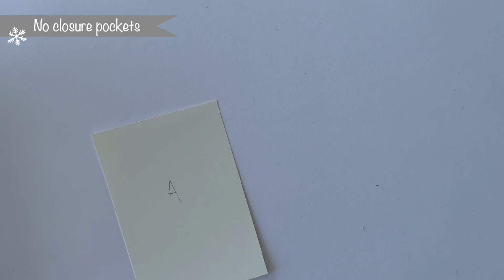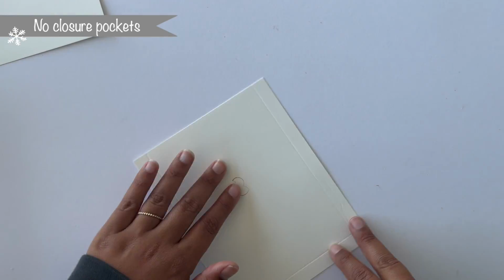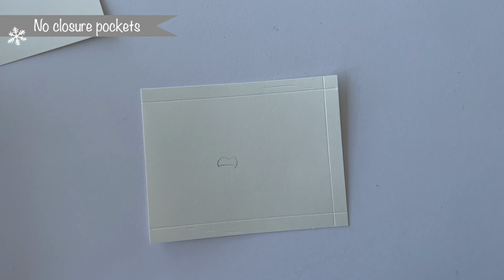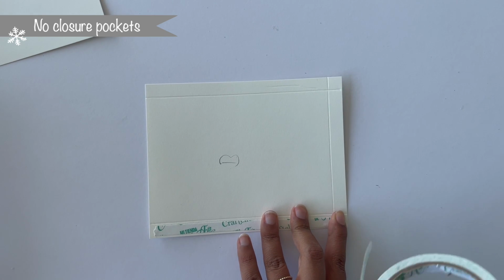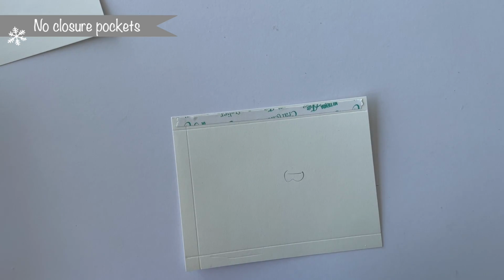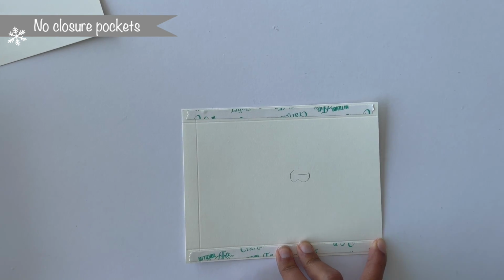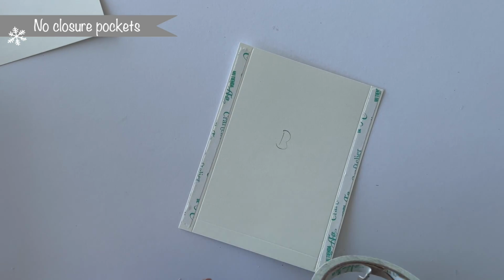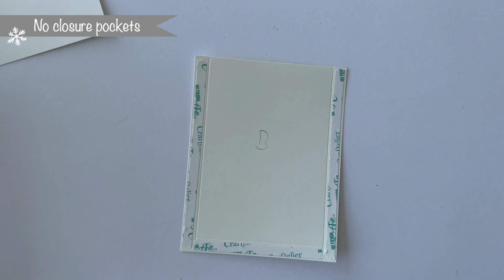And for this you would need cardstock elements A and B, and first we want to start with further preparing our cardstock element B. So as I said, you have already cut it down to size and scored your cardstock, and now you want to add some tape right next to the scoring lines on each side, so where you scored it. And for this I like to use my 3/8 of an inch tape, and as you can see you want to place it right next to the scoring lines, but you don't want to actually cover up the scoring lines, and also you want to place the tape on the side on which you also scored and you labeled your cardstock. So that's another reason why I really suggest that you always label your cardstock elements.